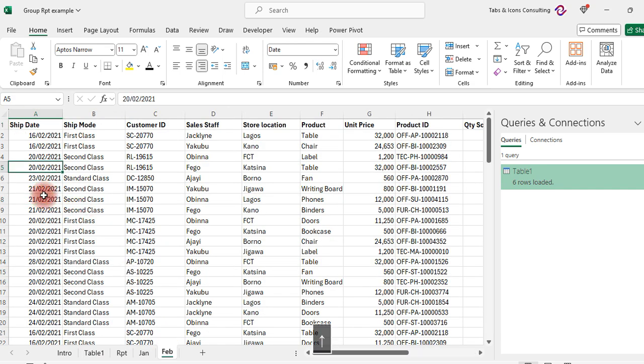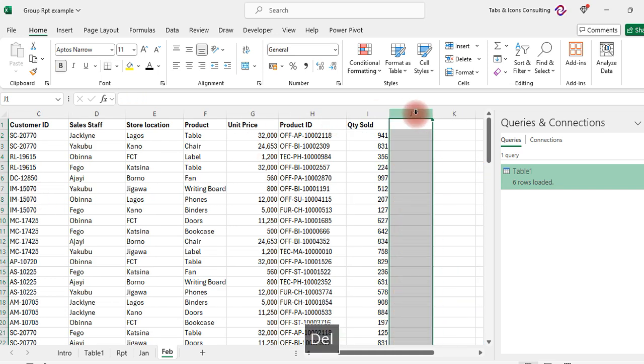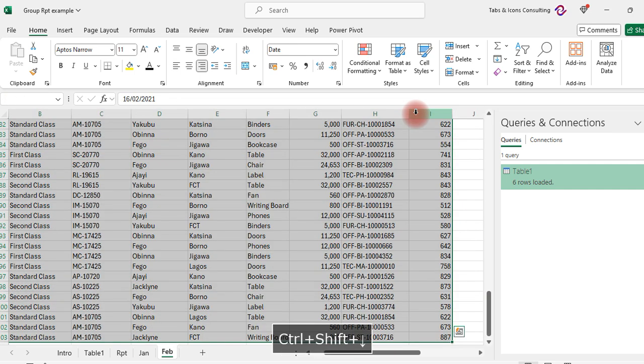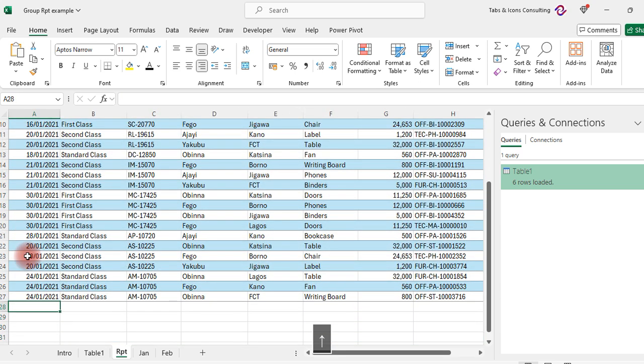Now what we'll do in Power Query, rather than run through this process again: this report does not have a quantity or sales amount column. It shouldn't. Let me take out this one. This report shouldn't have this because this is the raw data. Okay. So I need to copy this down here and place it under the report table. If I place it under the report table, now look here, I have the last one there as Obina FCT. So I'm going to place my report here.